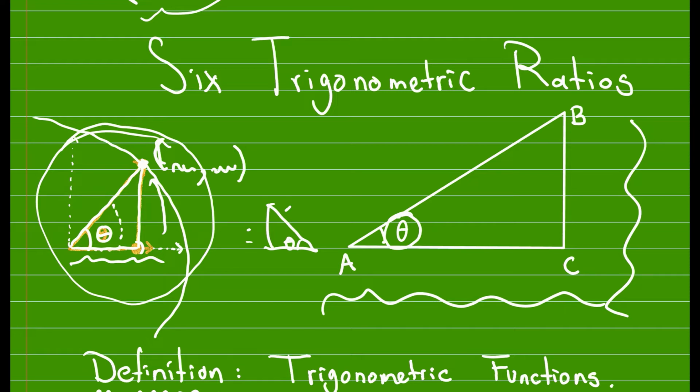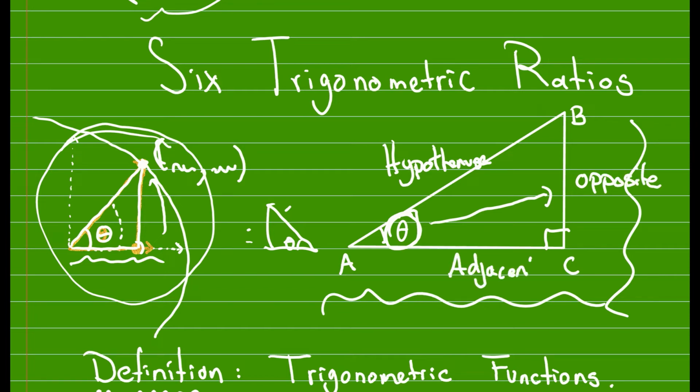So let's talk, in relation to angle theta, about that famous SOHCAHTOA that we have been learning since, I don't know, when did they introduce it? Seventh grade? In relation to theta, if this is a right triangle, this is always the hypotenuse. In Spanish, it's hipotenusa. Interesting. And in relation to theta, this one is the opposite, and this one is the adjacent.